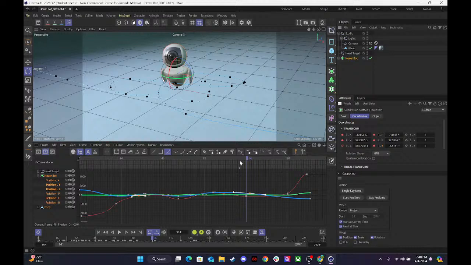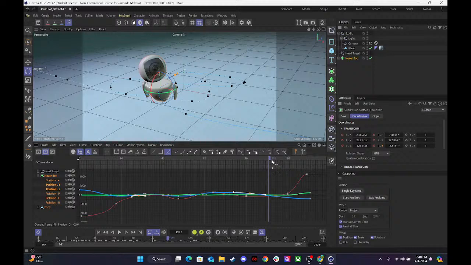Keyframe. Move forward. Here is where my hoverbot, I'm going to keyframe these so there's no rotation right here. And then right here where my hoverbot is rolling off is where I'm going to start to rotate. More like this, more like this.